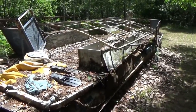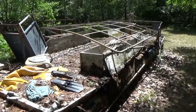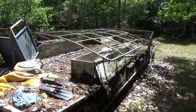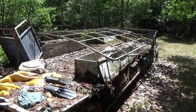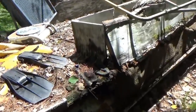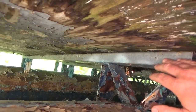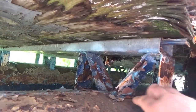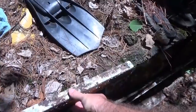So here we have this big pontoon. So I think we're going to do that, and I might actually build a little cabin on one end to get out of the weather, stay out of the sun. I have a fishing deck and a little cabin deck made of ultralight materials. Anyway, the tube is fully intact, and the framing, the cross bracing, is galvanized steel. So there's nothing wrong with this. There's only surface rust on this metal. It's all still intact. All the cross bracing is galvanized. So it's fully intact. And even this stuff, there's just surface rust.